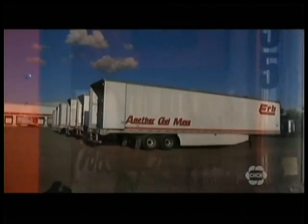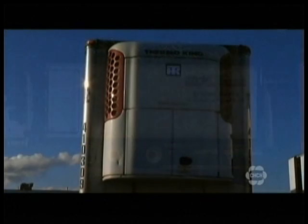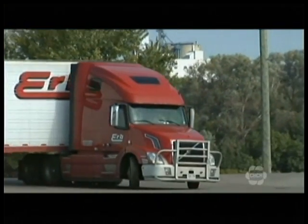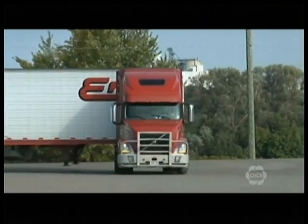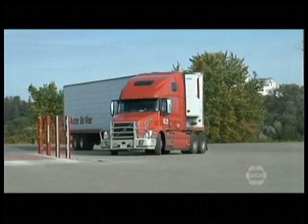experienced pulling a refrigerated trailer before, we'll go through the basics with them right from the start, right to the end, and train them on the aspects of pulling a reefer trailer, how to set a temperature correctly, how to load it properly with maybe multi-temperature products in the trailer. They're fairly straightforward, reliable pieces of equipment that are easy to train on, easy to operate, and so it makes it easy for us to train a new driver that's never been exposed to pulling a reefer trailer before.